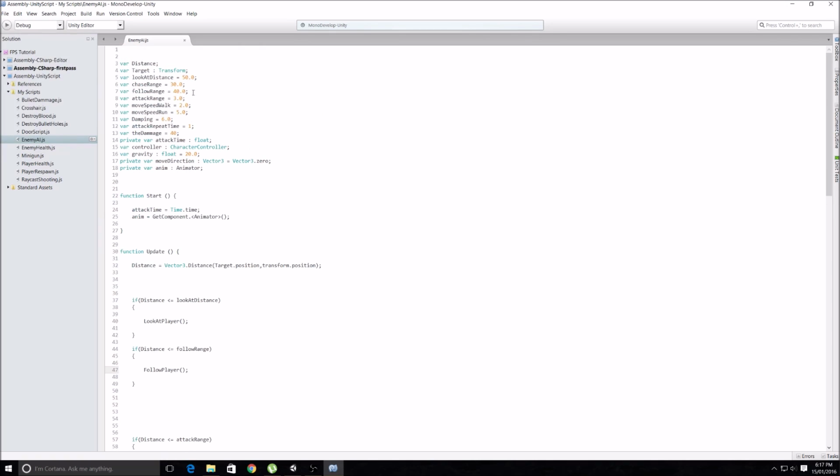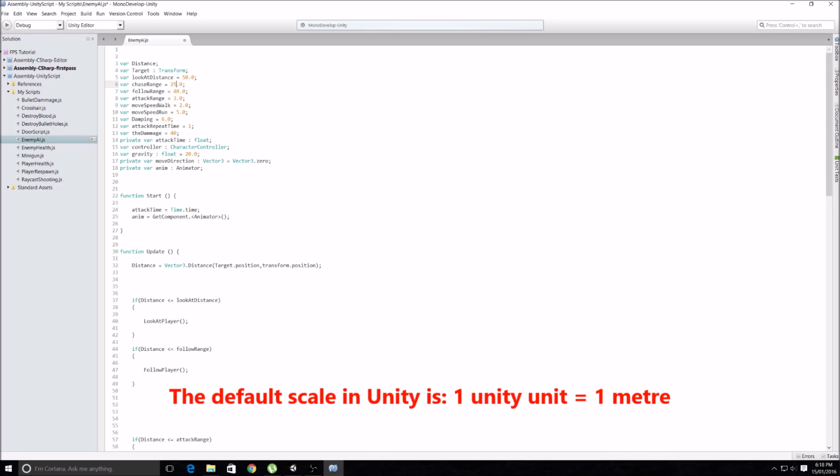Save that. So now if we are equal to or less than 40 Blender units away from the enemy, he is going to start following us at the walk animation once we code that in. And he'll look at us from 50 now, and then when he gets to 30 he'll chase. I'm actually going to change this to 25.